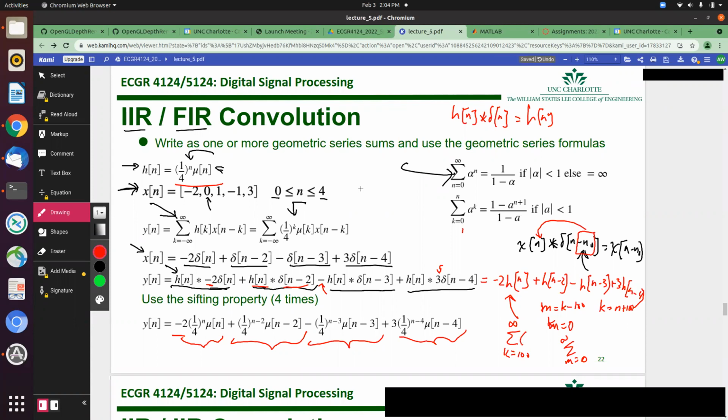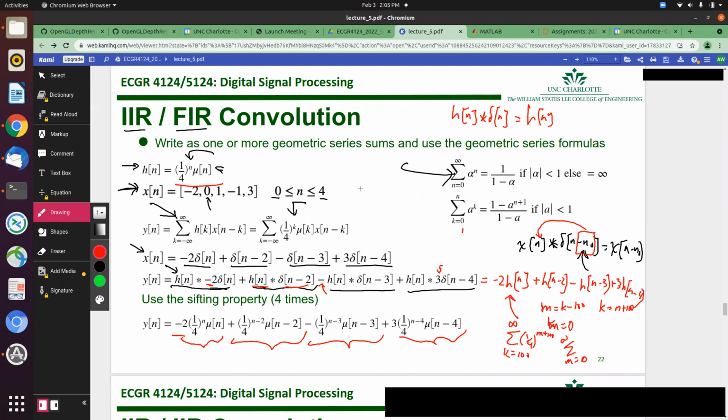And so it would look like this: 1/4 to the m plus 100. And then this u of k would be u of m plus 100. Does that make sense? That's what they call in mathematics a change of variables, and it allows you to change that equation to be whatever you want in start index or end index.